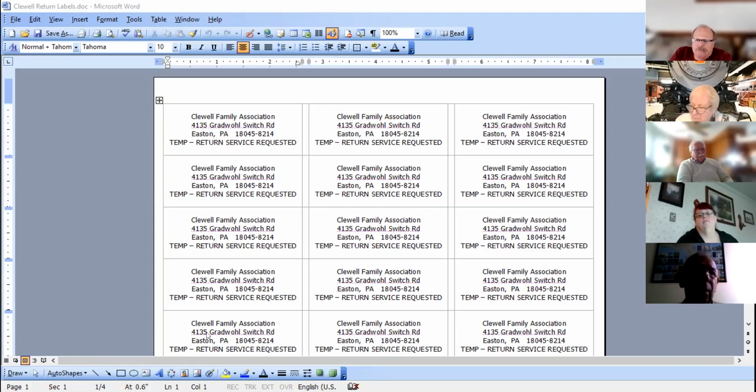Yeah, and can you guys see my screen? Yep. This is the temp return service requested that John told me I had to add, which I can send this file to you also, Donna. All you have to do is print out labels. Yep. Since it's not a problem, that's 17 years ago since 2005, can we also check with the post office to make sure this service is still there? Yeah, I can.